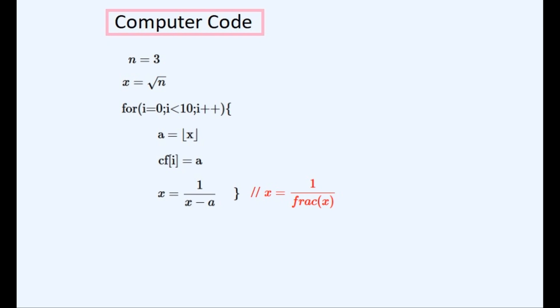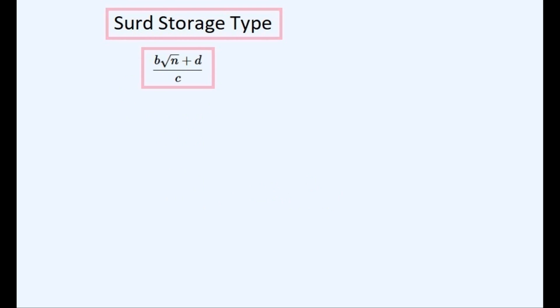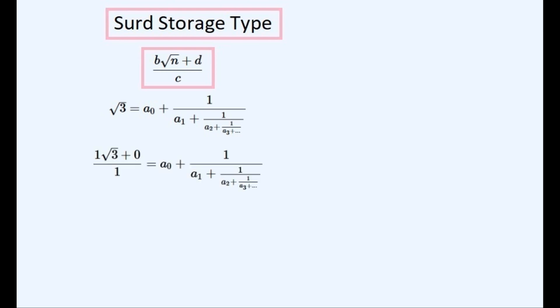This should give us a fairly accurate value of the square root to at least 10 terms. It won't give us an infinitely precise list of terms because x doesn't store this value with infinite precision. So we'll have to create a better storage type so it can have infinite precision and be capable of writing a long list with as many terms as we desire without failing. We can do this using a third type. A third type stores the irrational number using three integers: B is the coefficient of the irrational square root number, D is the constant term, and C is a common denominator term. This type can create a list of continued fraction terms with infinite precision. We'll use the square root of 3 as an example and show it being equal to a continued fraction in realistic notation.